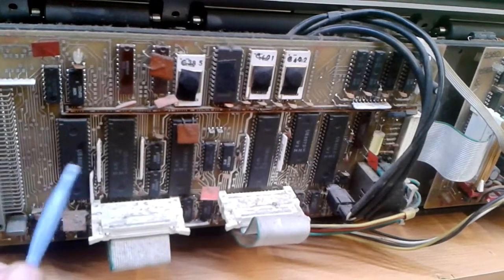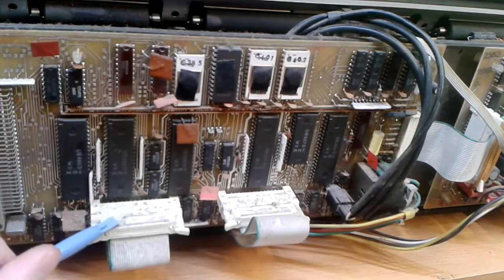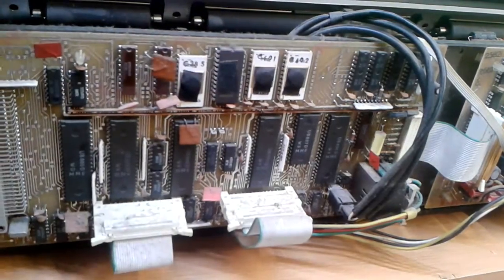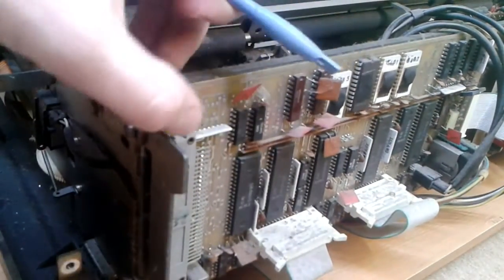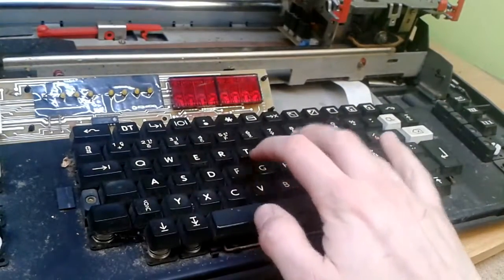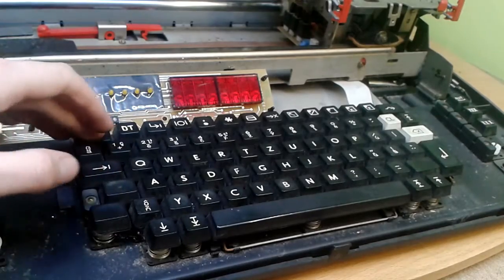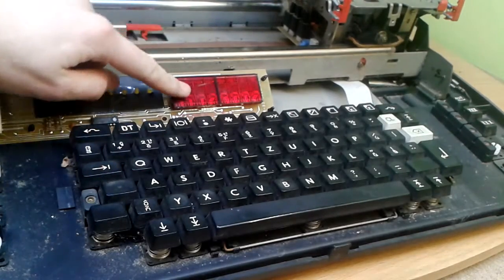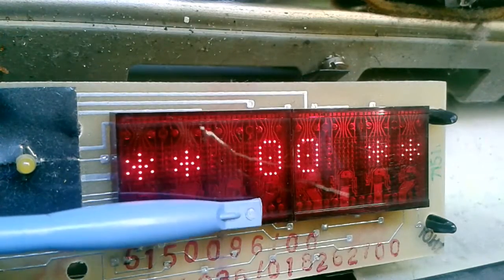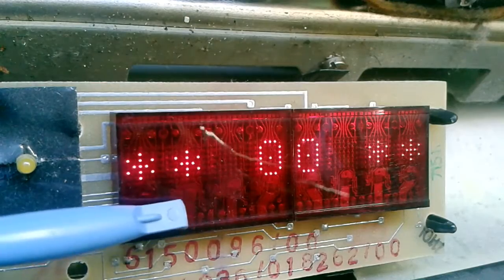In the next part, I'll take a look at the CPU, how fast it's running, how the keyboard is multiplexed. Unfortunately, I cannot read out the data from the EEPROMs because they are not socketed. Also, I have to check the keyboard if it's possible to repair the keys. And also, I will investigate how those interesting matrix LEDs are driven. If you take a really close look, you see some driver chip. Maybe a decoder embedded in the displays.